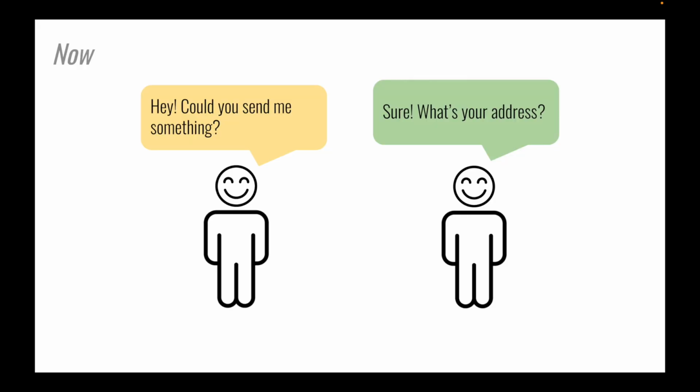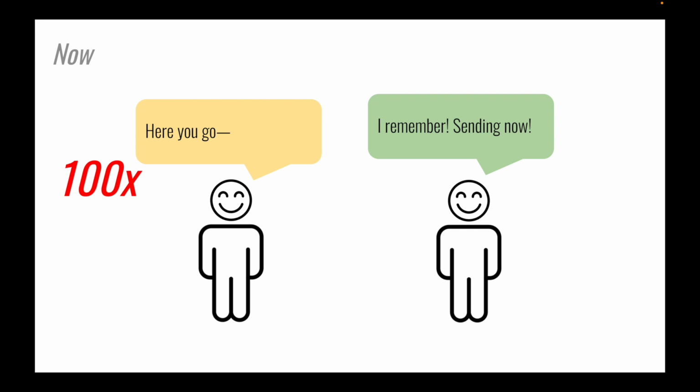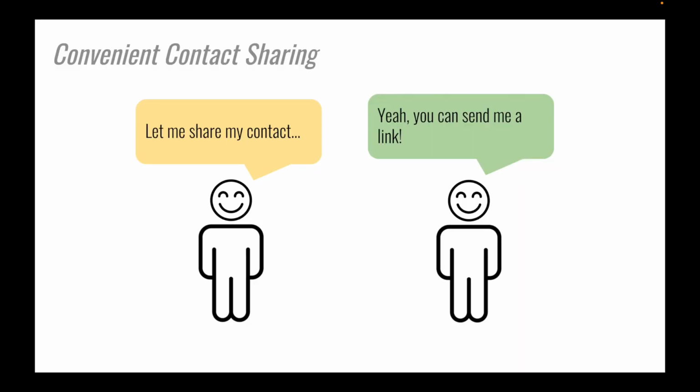Until now. People will still need to ask for a contract address on their first transaction, but now you can save this address to your own privately stored contact list. So from that moment on, you no longer need to worry about asking for an address or making terrible mistakes. And you can share your contact information via a link, QR code, or NFC tapping payment.